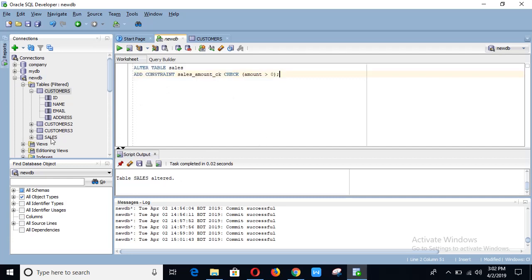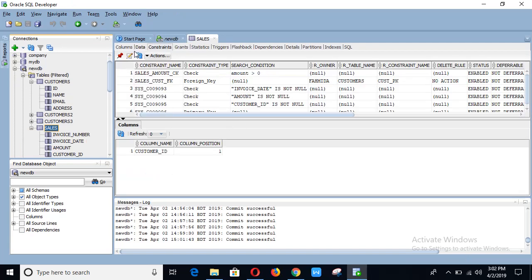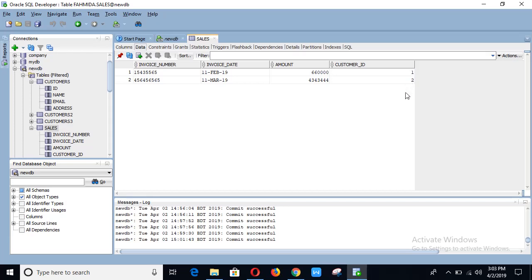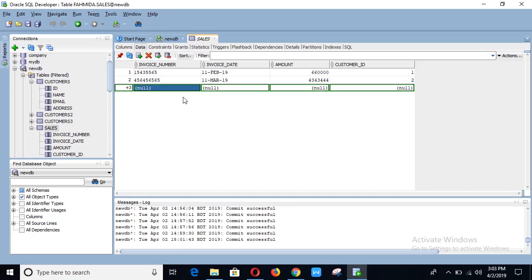Now I will try whether it is working or not. There is a value more than 0, so try to add a value with 0.